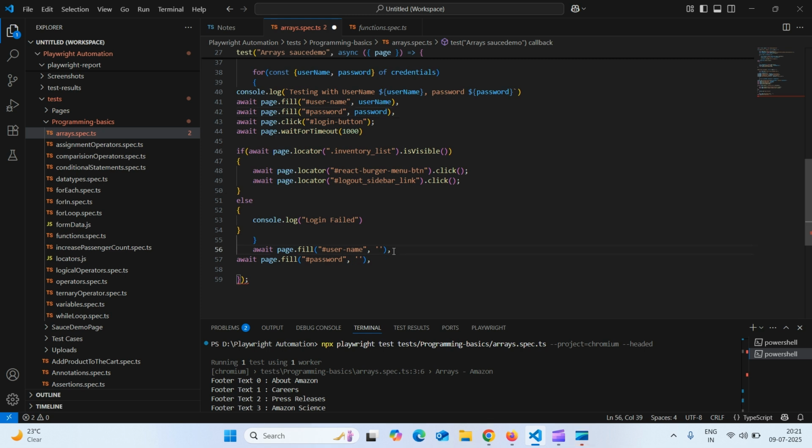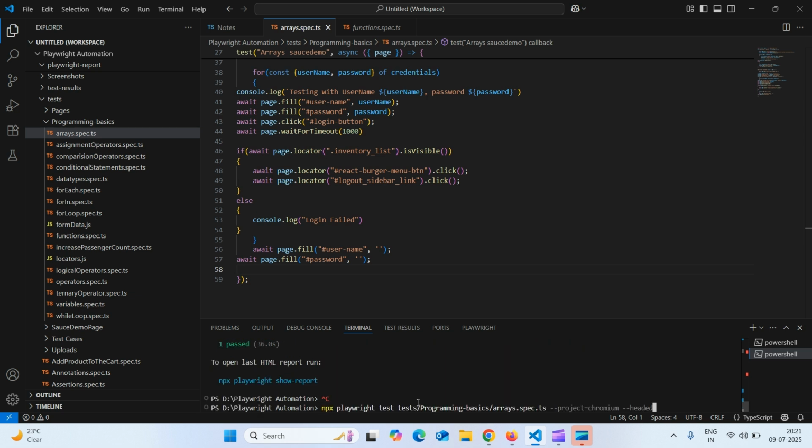I'll remove the single quotes here and I'll put a semicolon instead of a comma. So the error is gone. Now let us execute this.